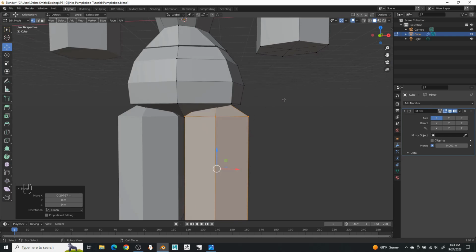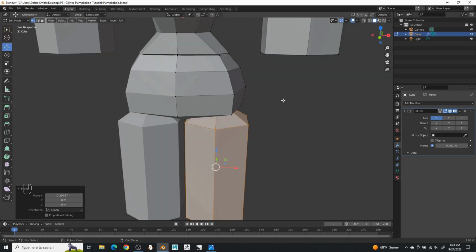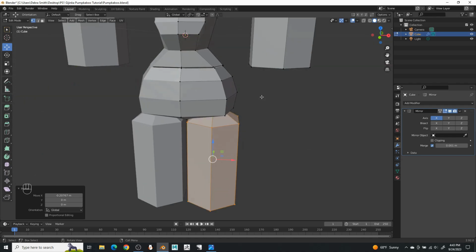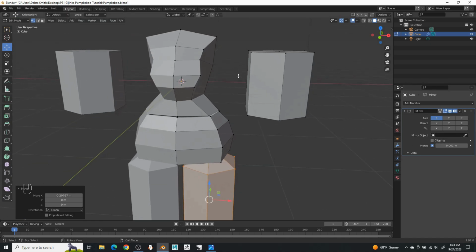Oh, and if it doesn't accidentally delete the modifier while you're working on this, make sure to uncheck clipping before you drag the cylinder to the side. Otherwise, all it'll do is stretch out the cylinder.